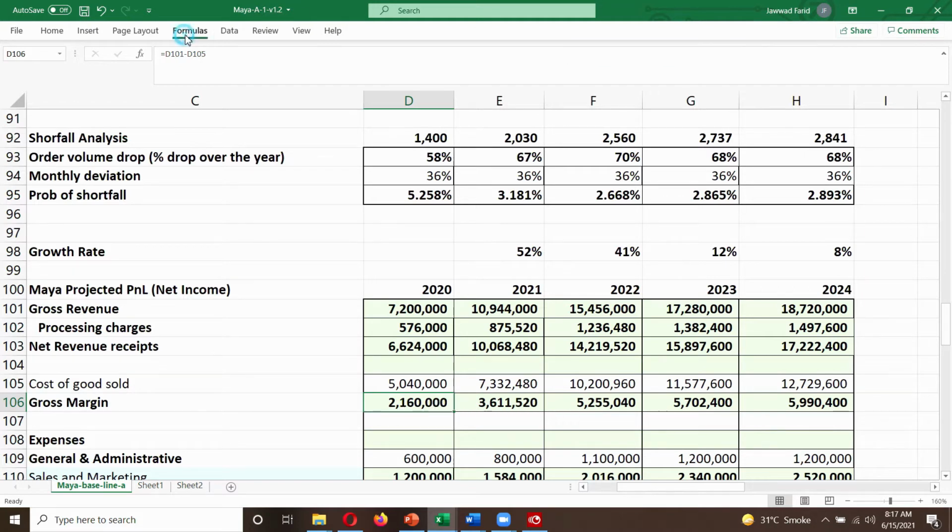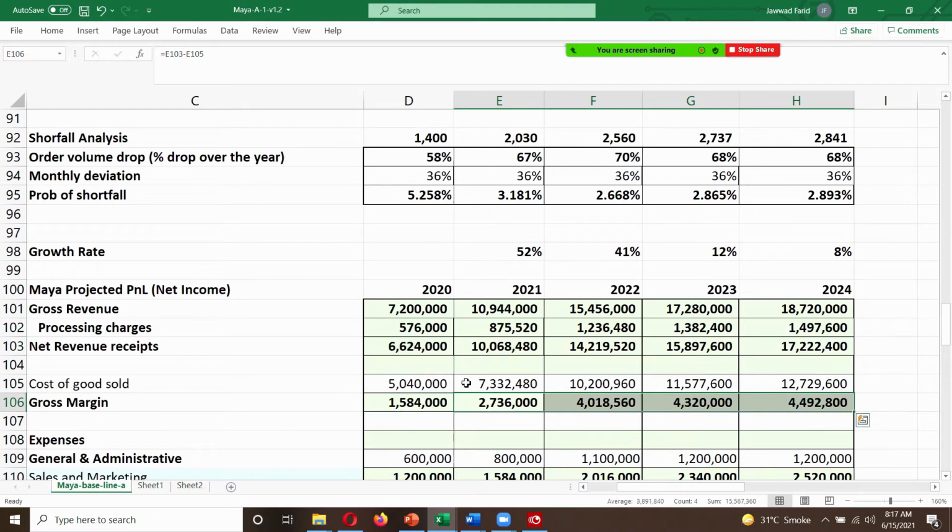My gross margin previously was being calculated from the top, so I'm going to use this figure. I'm going to update this, and this is going to become 103. So this will then become this minus this figure. So it's now a lot lower, right? Because I factored in the cost of processing charges.